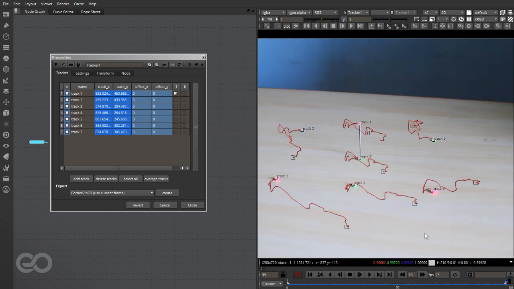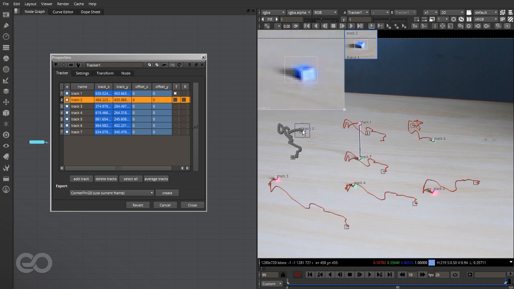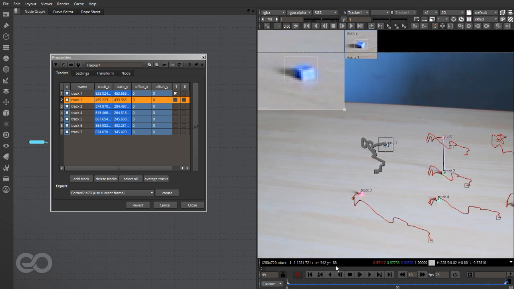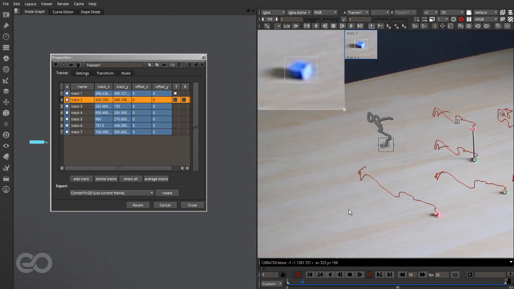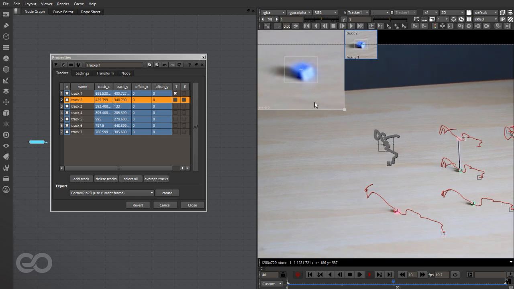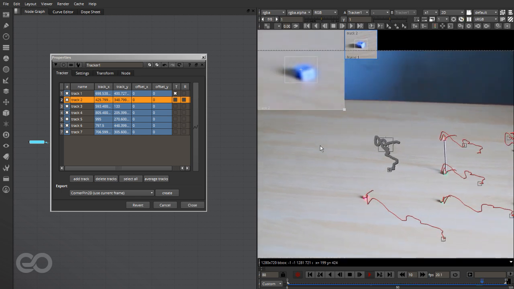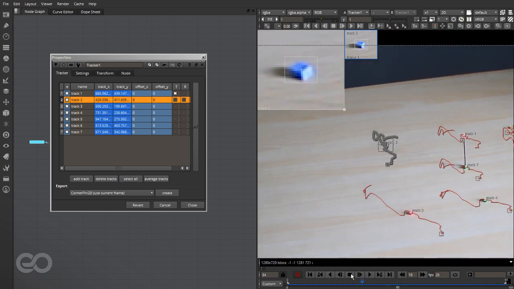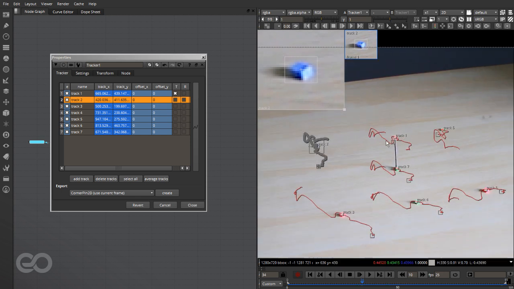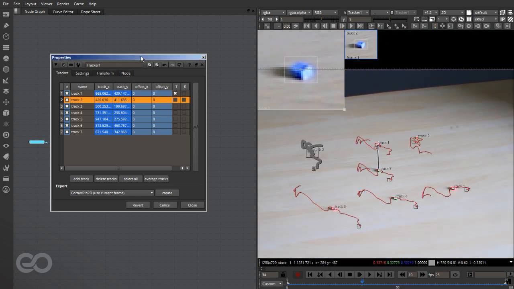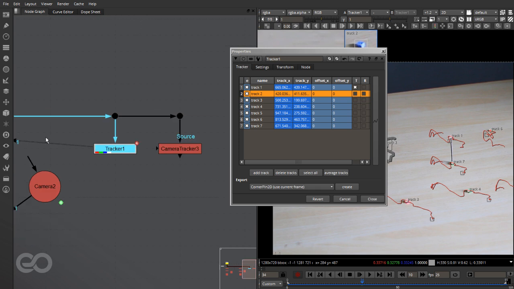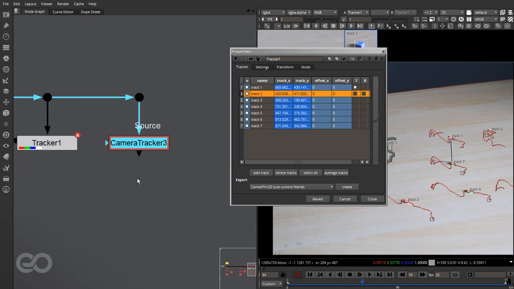Okay, so it took less than a minute to do all of these tracks, and if I select any of these tracks over here at the top, you should be able to see that these tracks are pretty beautiful. They are done neat and awesome. So that pretty much does my user track. Now, once I have my user track, how exactly do I transfer it from this tracker node into the camera tracker node? So let's see exactly how that can be done.